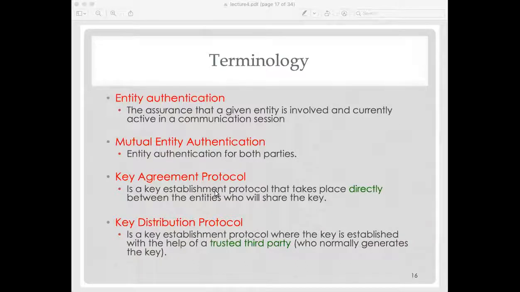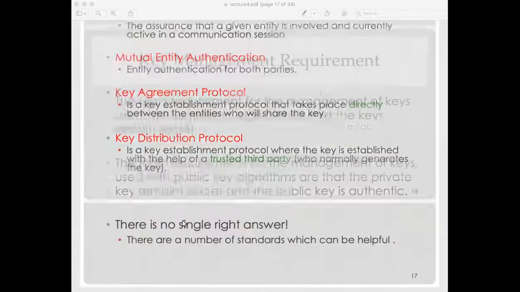In key agreements, sometimes what we want is the two parties, the sender and the receiver, for example, they both together agree on a key. And then that key becomes common. And sometimes one party, let's say a client and a server, the client creates the key or the server creates the key and then sends the key to the other party. So we have a trusted entity that actually creates the key and shares the key with the other parties. So this is what we call a key distribution protocol.